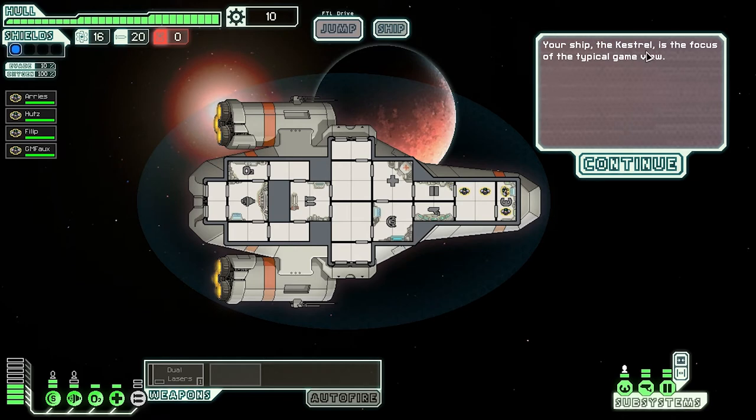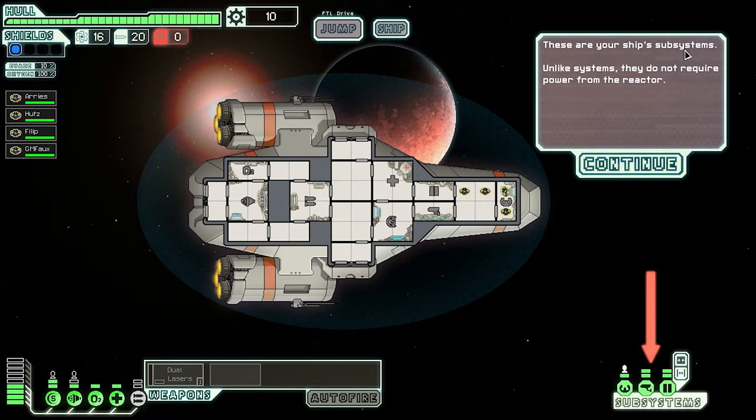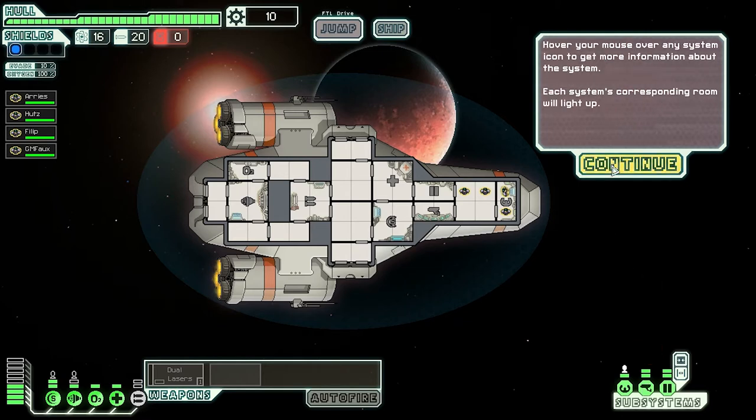Your ship is the Kestrel. It is the focus of the typical game view. The circular icons at the bottom of the screen are your ship's primary systems. Systems use power from the reactor pointed at by the arrow. These are your ship's subsystems. Unlike systems, they do not require power from the reactor. However, you can mouse over any system icon to get more information about the system. Each system's corresponding room will light up. The hull meter, shield level, and current resources are in the top left.